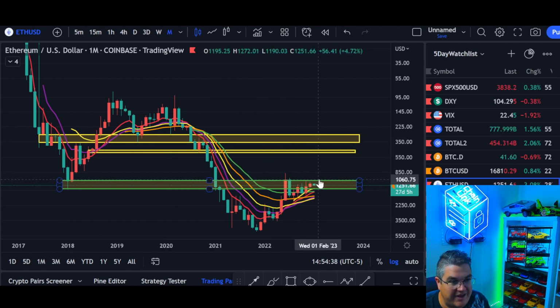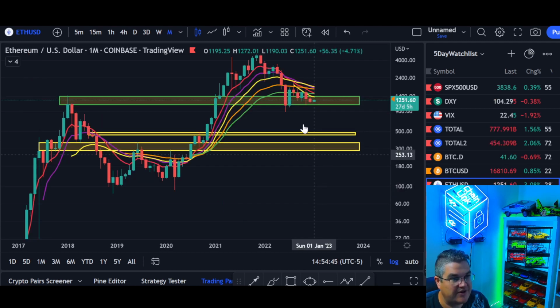There's big trouble for Ethereum if we start closing outside of that 1,100 zone, right? Look at this. This spells huge trouble on technical charts if we break this. I'm not saying we're going to, I'm not saying we're not going to. Just saying watch the evidence in the charts, and so far we're okay, right?